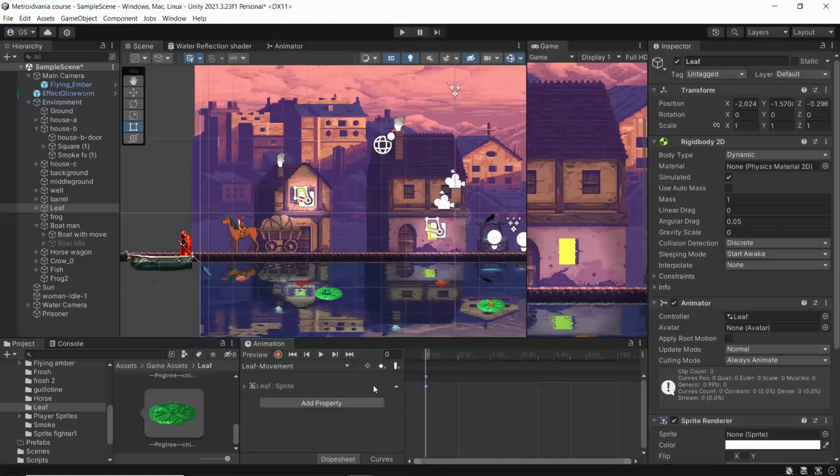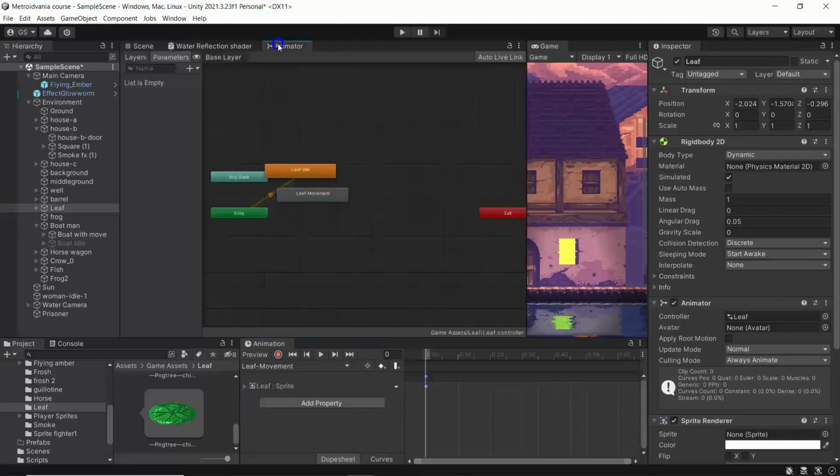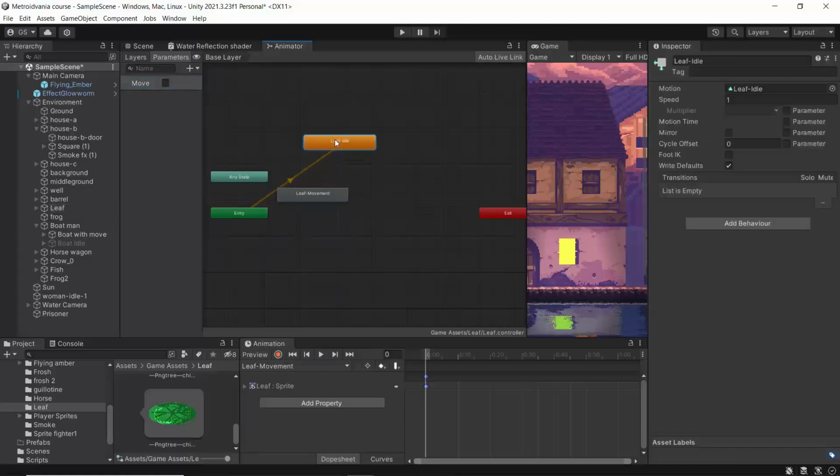Maybe we can use this one. So we need to go to the animator, and here make a new parameter again, bool, and be sure that it's move, it needs to be the same as your script.